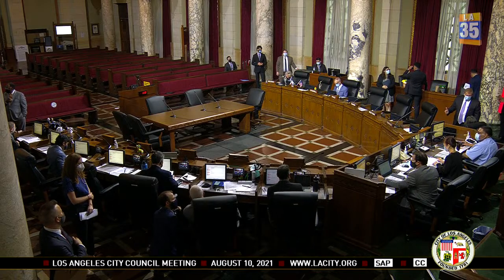Okay, Madam Clerk, let's run through the agenda. Madam President, would council like all items to go forthwith today? Without objection, that will be the order. Madam President, there is a request to hold item 12 on the desk. Okay, without objection. As well as item 30. Okay, without objection, continue.